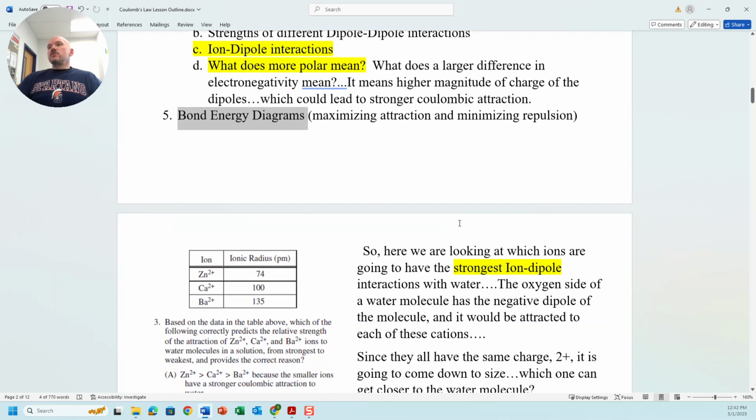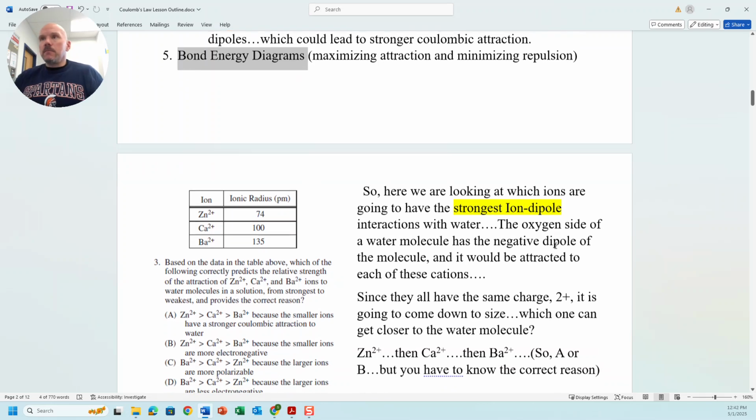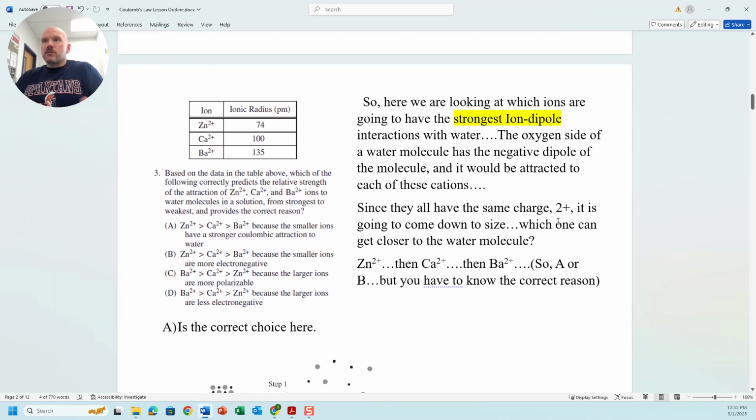Okay. So let's just see some practice problems and how Coulombic attraction, or Coulomb's law, helps us out with answering these questions, right? So most of these are going to be multiple choice questions, but it could be the same type of deal in free response. Okay, so again, these are all just from released AP exams.